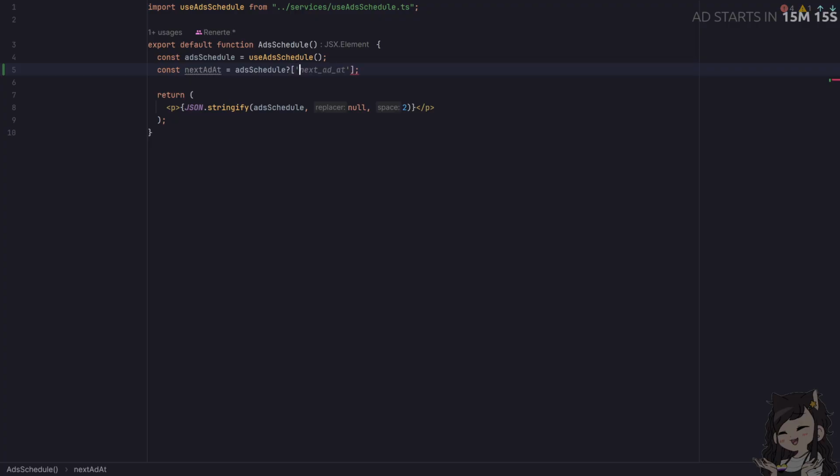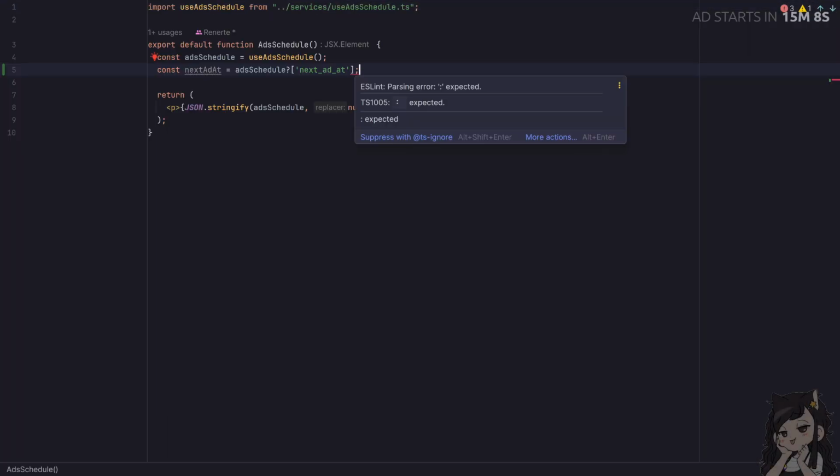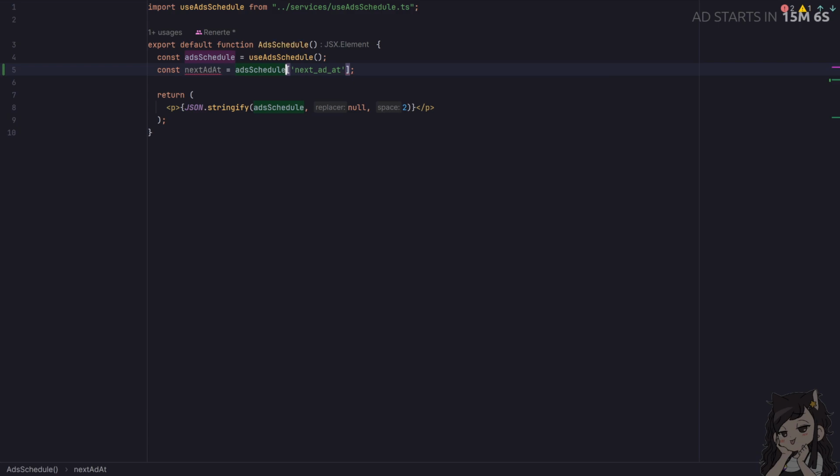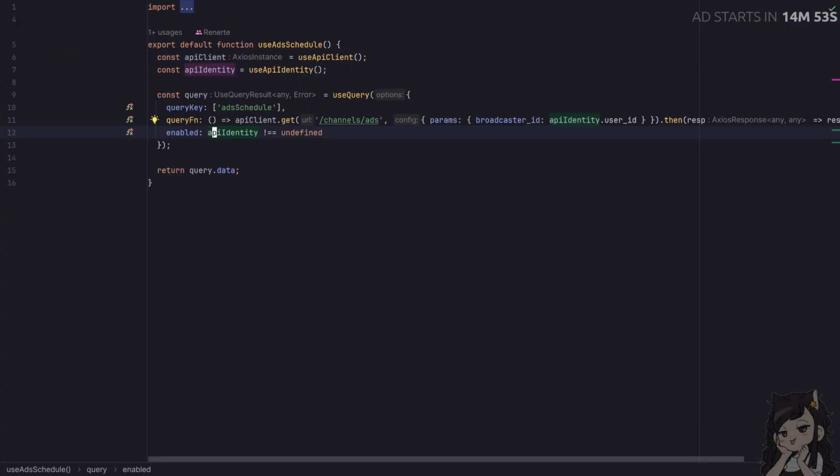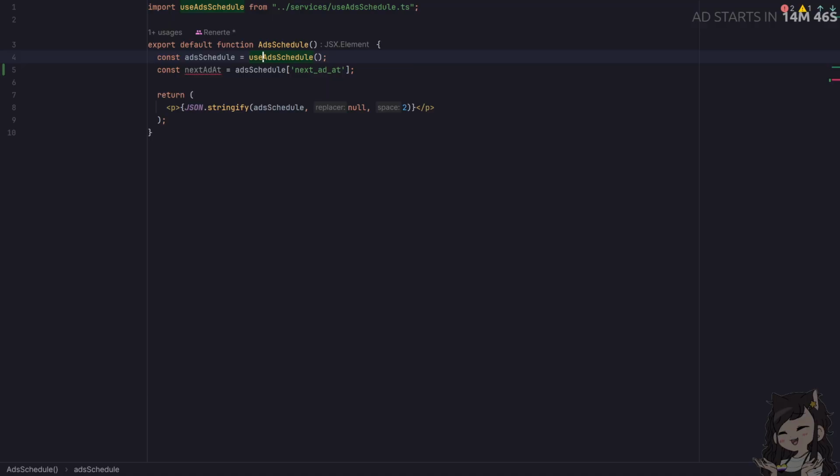Let me use apostrophes just for convention's sake. Actually, this is a good question. Will this work? Because I might have to make it a state thing. Yeah, we are returning a query, so in that case, we need to actually compute it.